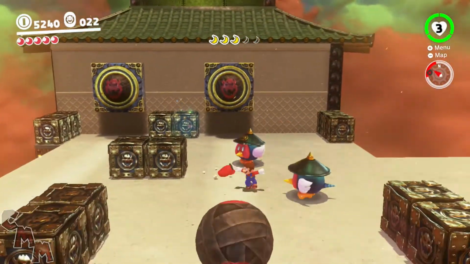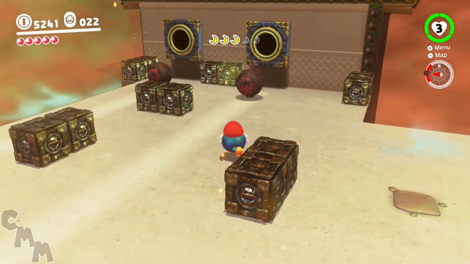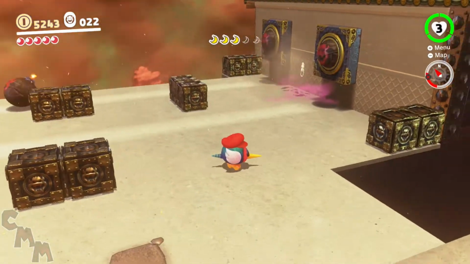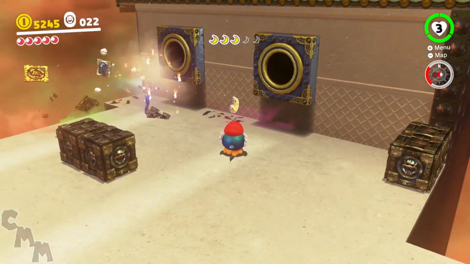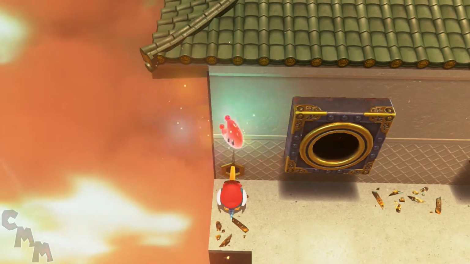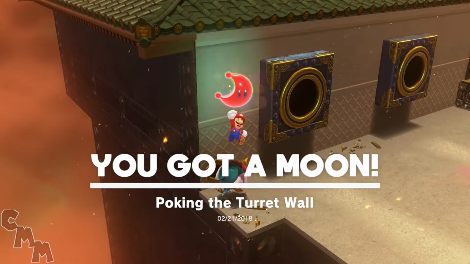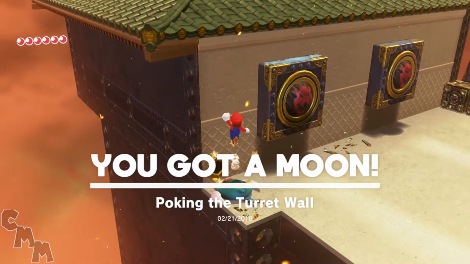I'm going to kick it off by grabbing a few bird-related moons. So we're going to unlock that, and if we push it over there, we can grab a moon piece and stick our nose where it doesn't belong to get another cherry-flavored moon. Yummy. Poking the turret wall.